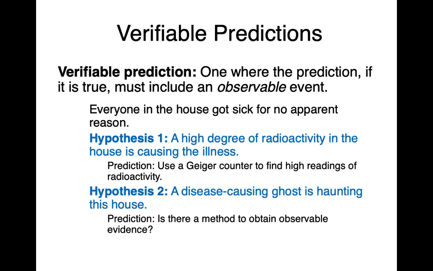You could hear the moanings and you could hear the sounds consistent with stories of ghosts. Someone could say they saw a ghost at some point. But we need a hypothesis that if we didn't see what was predicted, we would rule out the hypothesis. The problem with the hypothesis about it being a ghost that's causing the haunting, the disease, is that nothing can show it's false. It's really consistent with every observation.